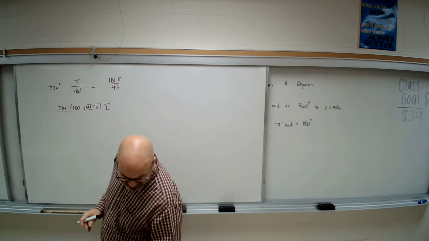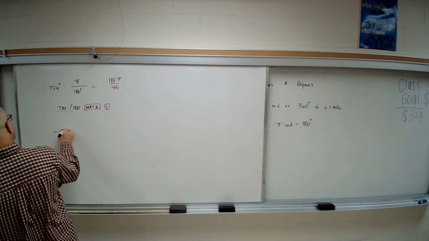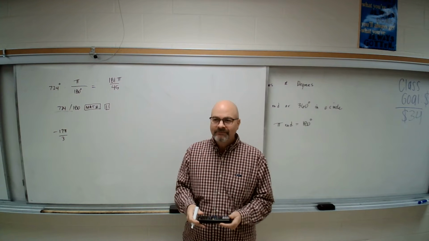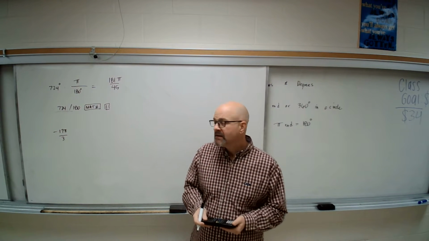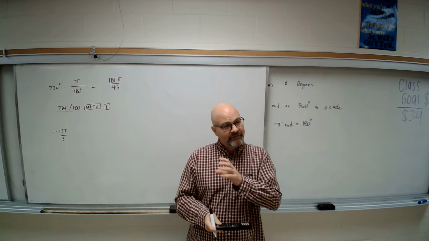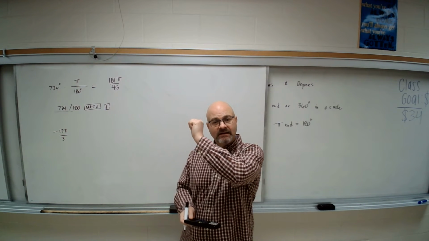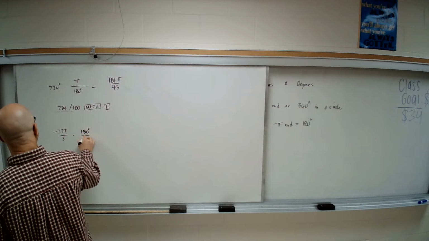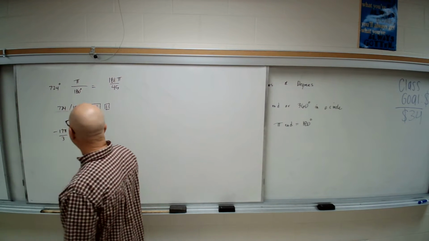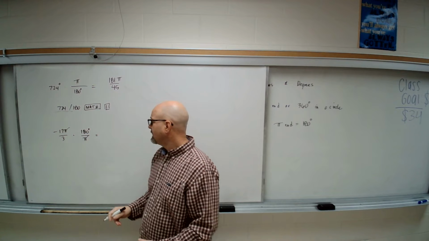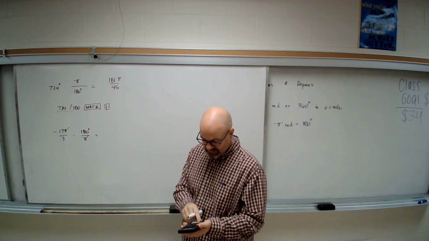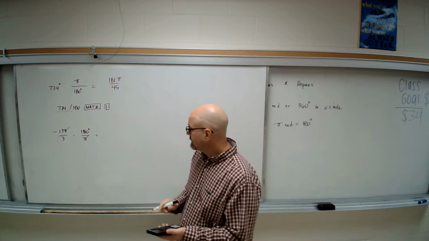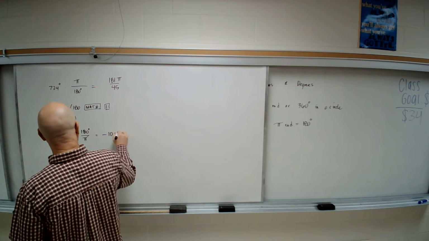So the next one we have is negative 17 pi over 3. We want to convert that. Right? It's got a pi in it. There's no degree, so we know it's in radians. So for this one, we want the pi to go away. If it's in radians, we need to multiply it by degrees over radians. So we're going to multiply it by 180 degrees over pi. And the pi's will cancel. And then we just have to multiply. So 17 times 180 divided by 3. So this gives us negative 1,020 degrees.